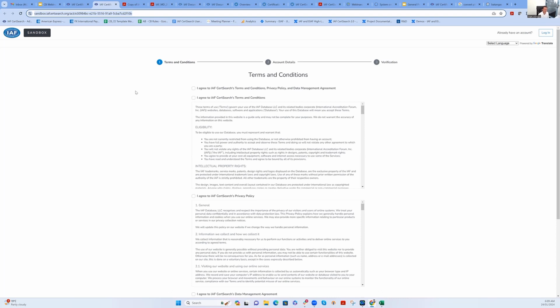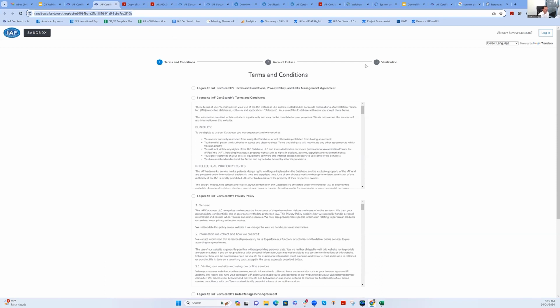And that's because your accreditation body has already uploaded the standards that you can upload certifications to. So essentially the standards that you've been accredited to. And so they should have uploaded all of the management system standards. So that's the IAF MLA standards, but also the national and sector schemes, because that's the requirement of the MD, is to upload all certifications that relate to management system standards that you've been accredited for.